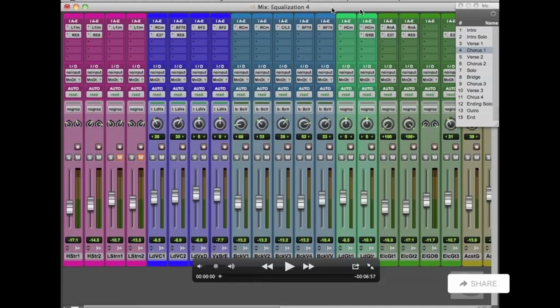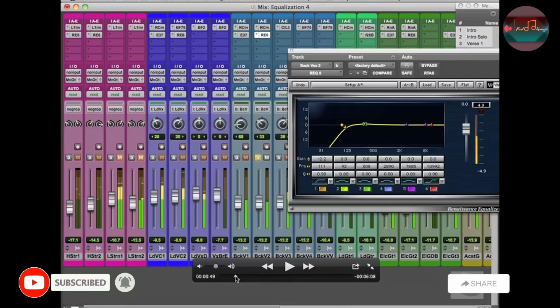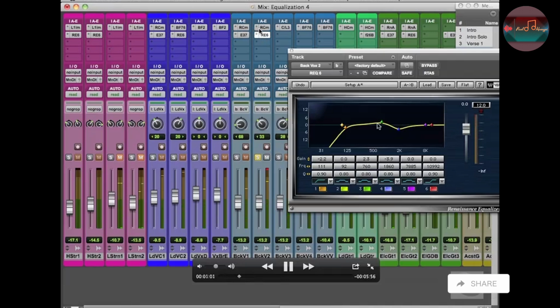Equalization 4, 5, and 6. So if we start here in Equalization 4, we're going to see that we're working on backing vocals, and we really start into it about 50 seconds or so. Okay, and you can see that I'm following the same process as I did with EQ, with compression, as what I'm doing here with EQ on the background vocals, which is using different EQs on the different tracks to help me differentiate between the two.